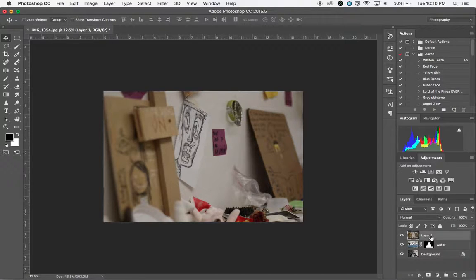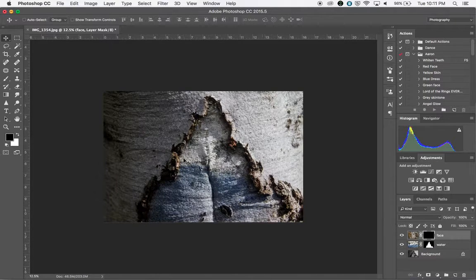And what I'm going to do is I'm going to label this layer face by double clicking and typing face. Good. And now I'm going to click a mask on it. Now, in order to wipe this out, I'm going to fill this mask with black. So I come over here, make sure it's black on the foreground color. I'm going to hit Option Delete and make sure the mask here is the thing I'm highlighting. Option Delete, and it's gone again.